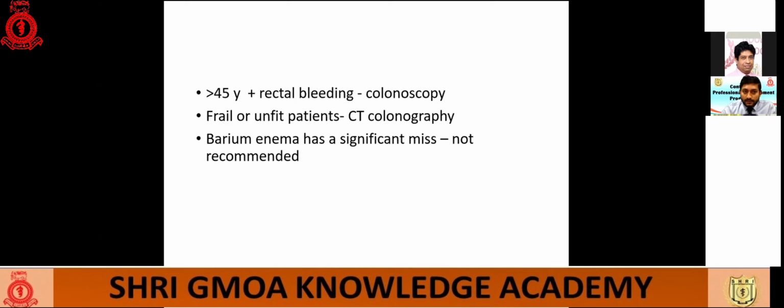As I told you before, if it is less than 45 years, flexible sigmoidoscopy is enough. But if it is more than 45 years coming with rectal bleeding, full colonoscopy is beneficial. And there is another group of patients who are frail and unfit for colonoscopy, because it's kind of a major procedure and it has associated complications. It needs sedation. The investigation that we can order for these kinds of patients is CT colonography. Historically, we did barium enemas for screening, but it's no longer recommended because it has a significant miss rate.